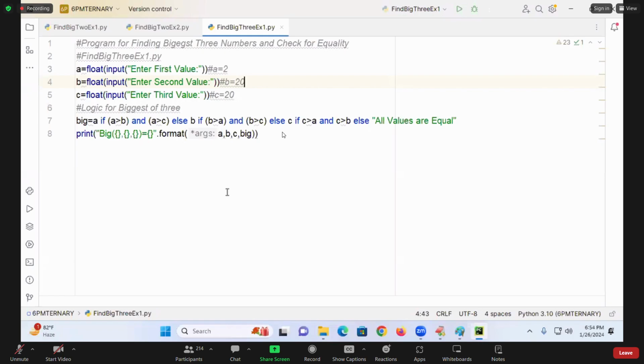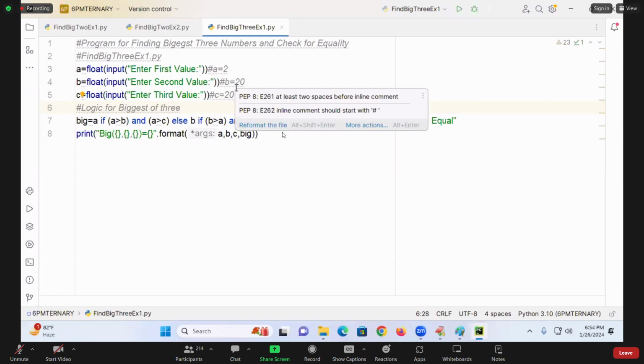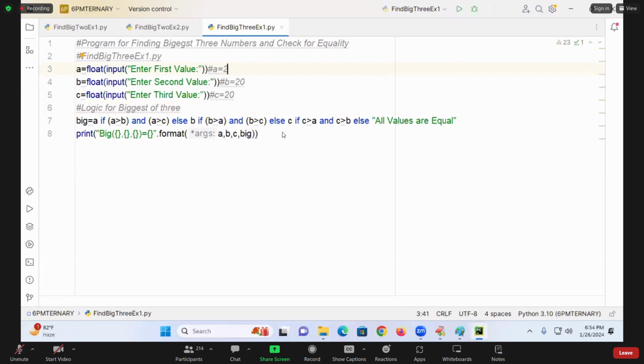Greater than or equal to, that kind of symbol I am going to use. Online students, did you understand this exercise, my dear students? Shall I move further now? Let us start. What is my value? 100, and then what? 100. 100 and 100 I am taking.